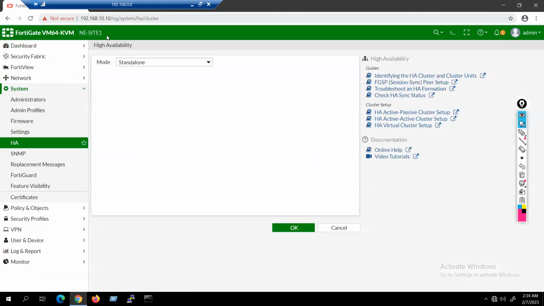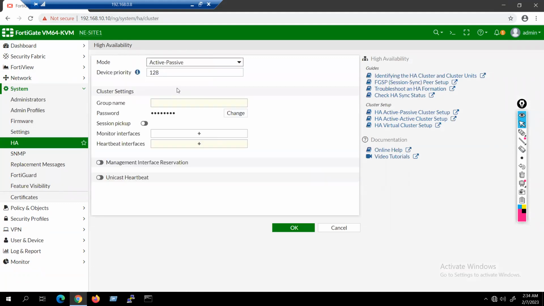Right now I'm in my primary firewall, and I choose a mode of high availability, active-passive or active-active. And what is device priority, guys? That's the thing I just want to ask. What is the use of device priority?